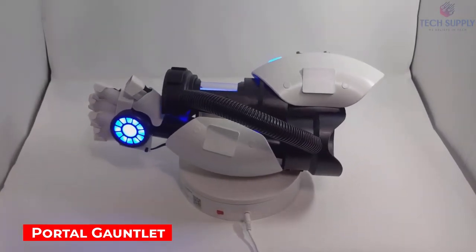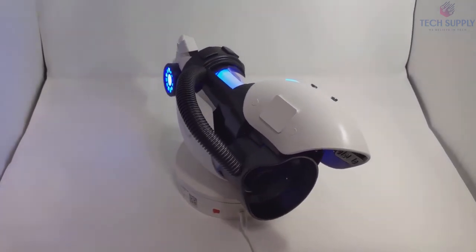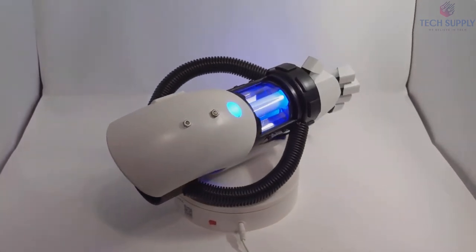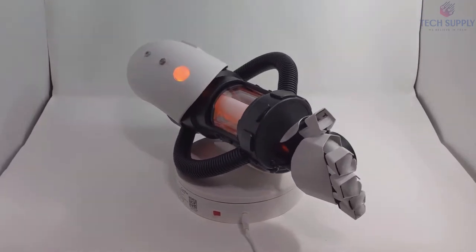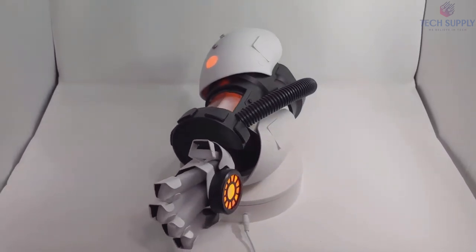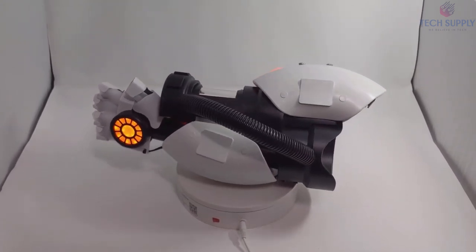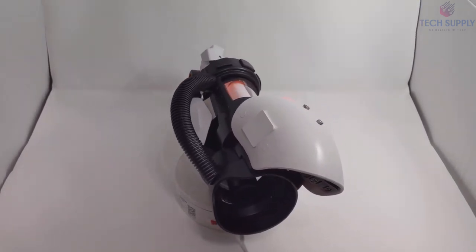Portal Gauntlet. All you need to feel like an almighty superhero is a massive gauntlet. With its minimalist futuristic design, this armor looks like it's made by Tony Stark. The integrated LED panels, along with the transparent center chamber, add up to this great design. The light supports two different colors: blue and orange. There's a toggle switch on the gauntlet that lets you quickly turn on the lights and change the color mode. The gauntlet is handmade using durable plastic and aluminium, and it comes in one size that fits almost everyone. Since it's battery-powered, you won't have to worry about charging.